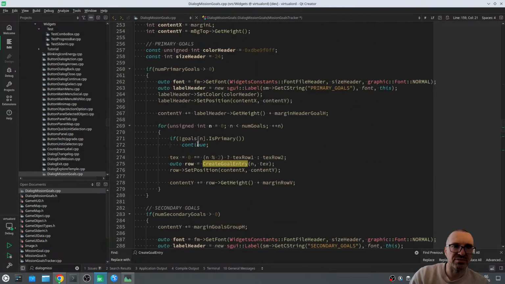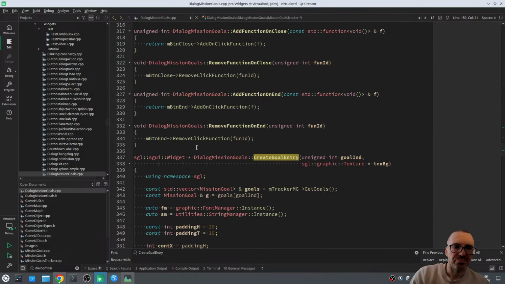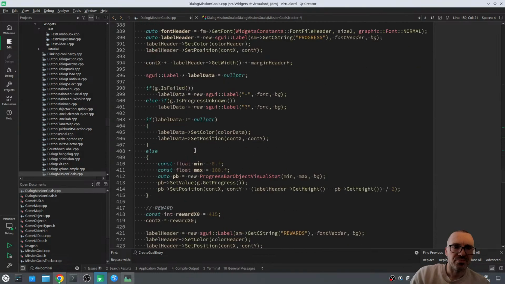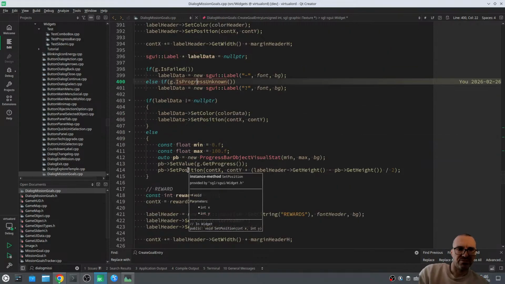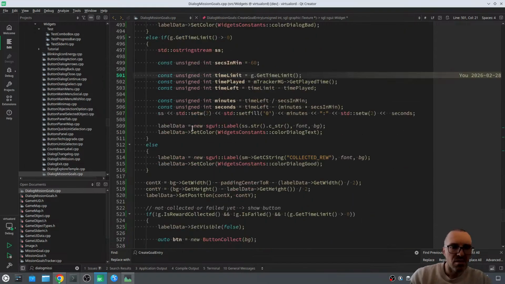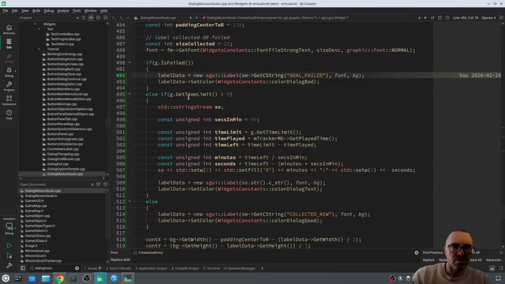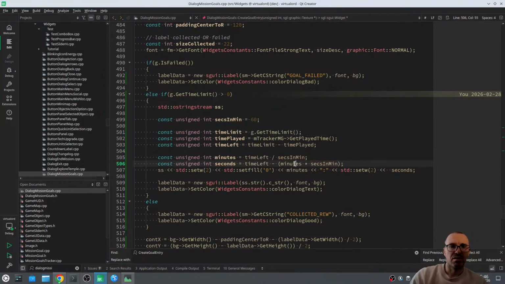I just need to find stuff. Yeah, basically, it's not this code. Yeah, if the time limit is bigger than 0, I have to update it. Basically, I have to update this.